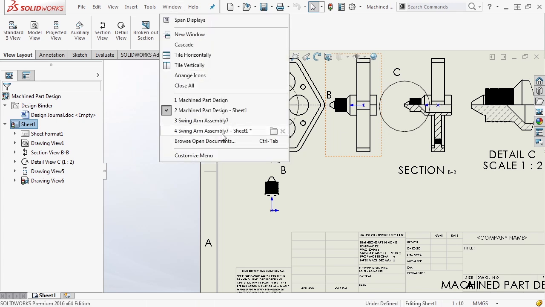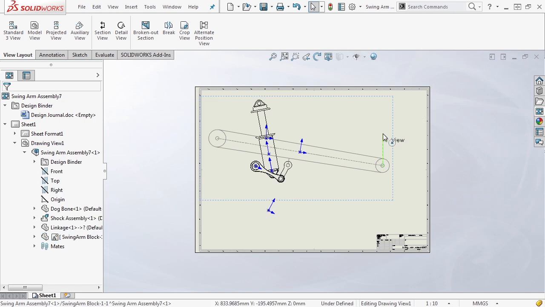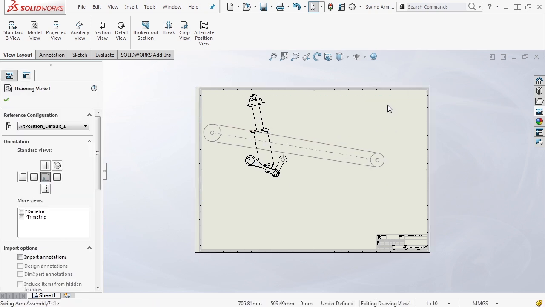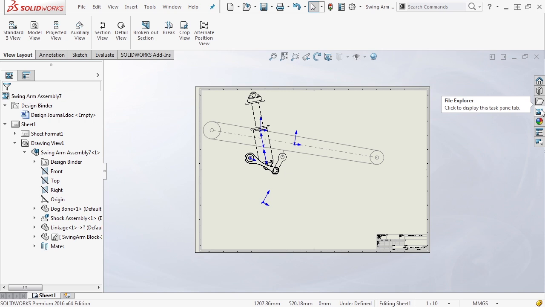To do this, we have to go back to SwingArm Assembly 7 and take a look at what this means. Now, alternate position view needs to have an assembly that has motion in it, or you can move the components around. This is the main reason why I converted a portion of the layout sketch into its own part to make it easier to move around. Now, if I grab this view, you notice that nothing really happens inside here. We don't have control of it like we do in an assembly, but we are going to be able to move it around once we select to create an alternate position view. Now, one thing that you have to note with an alternate position view is it cannot be the only view inside of your assembly. So we're going to have to create a new view.